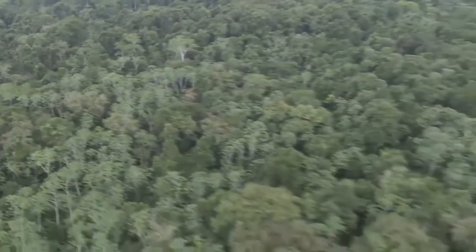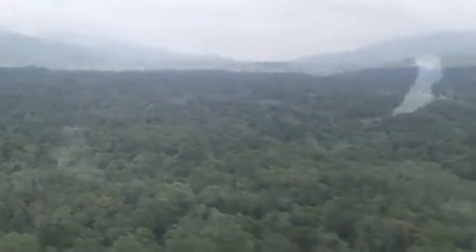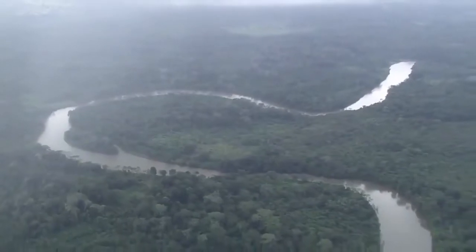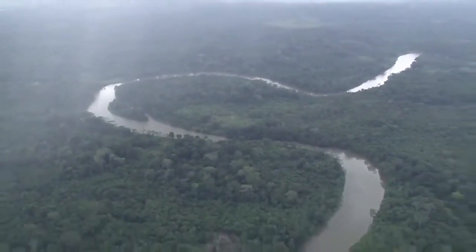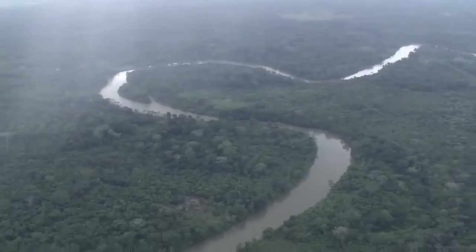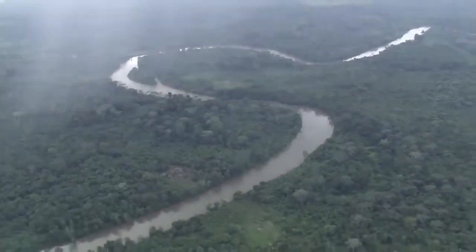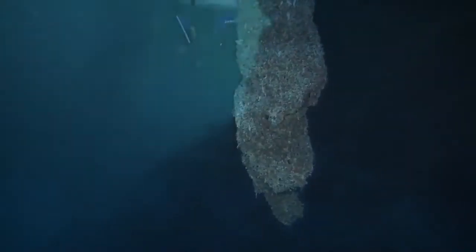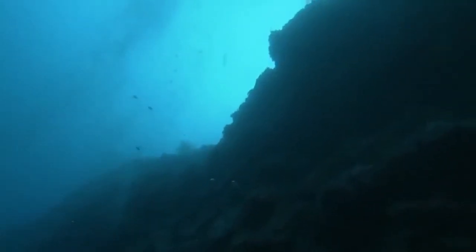Connecting North and South America, Darien National Park serves as one of the last places of refuge for many of the New World's endangered creatures. Tens of thousands of years to complete. A tremendous vertical cave, it lies quietly at the bottom of the sea, a reminder that all this was once part of the land.